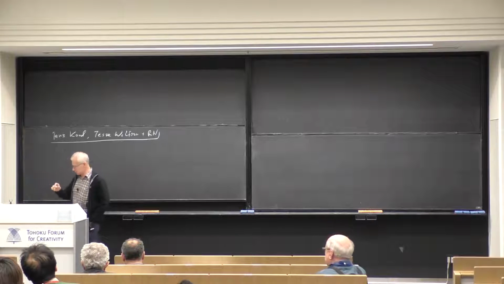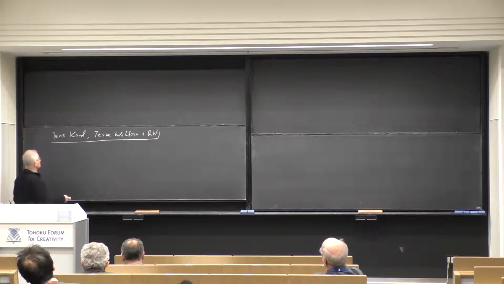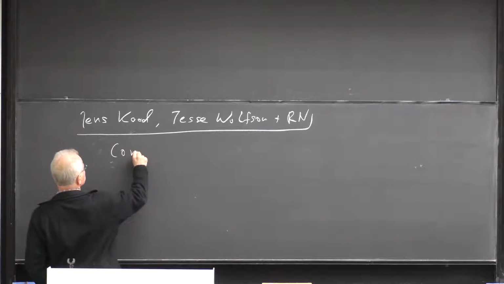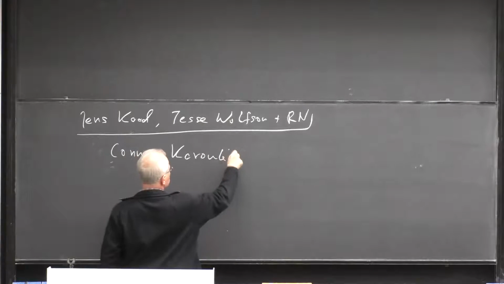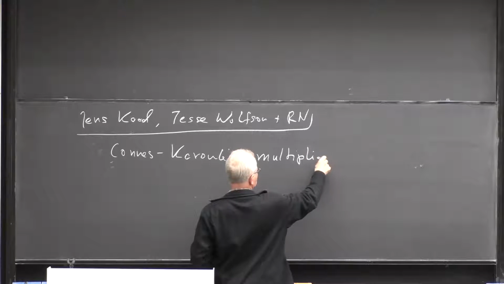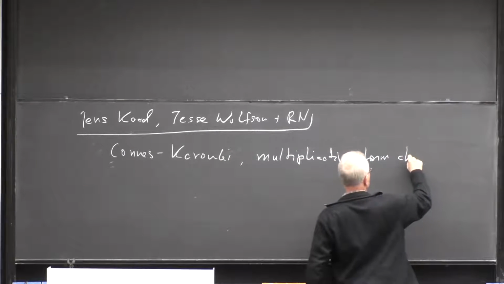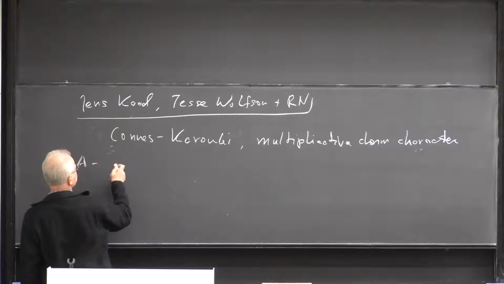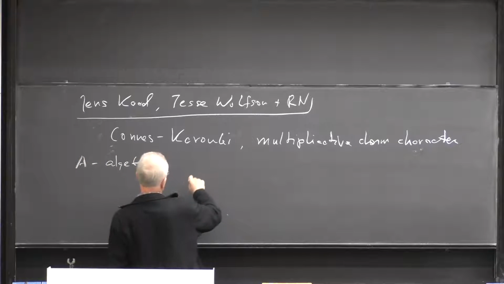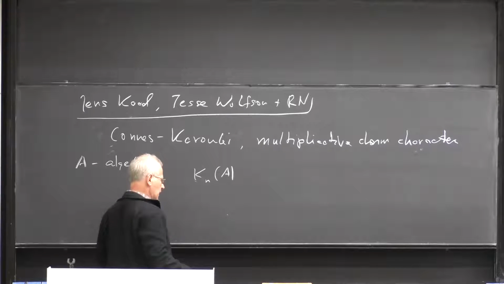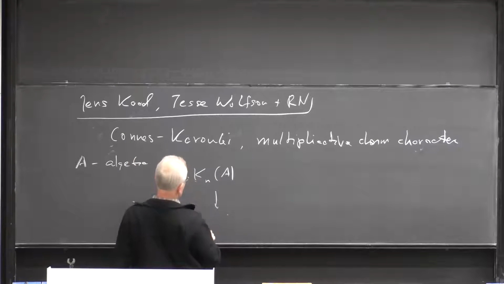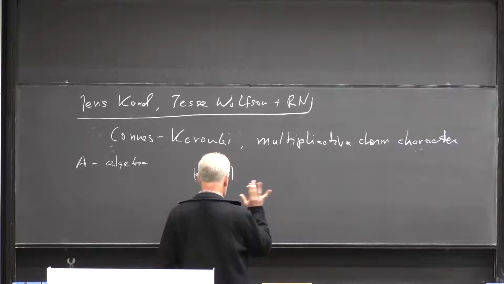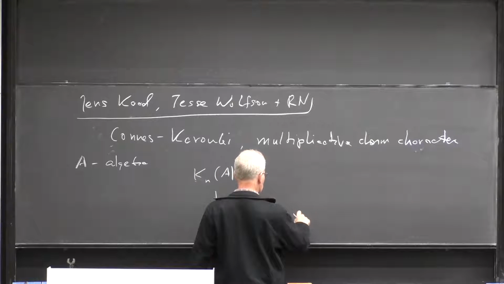So maybe some background. The main object is to write down a construction of invariants of algebraic K-theory. And there is this construction due to Kohn and Karoubi. It's called the multiplicative Chern character. It goes roughly like this. So think of an algebra. There is its algebraic K-theory, and there is a map from its algebraic K-theory to, well, cyclic homology. I'll have to explain precisely what's going on, and then to invertible numbers.